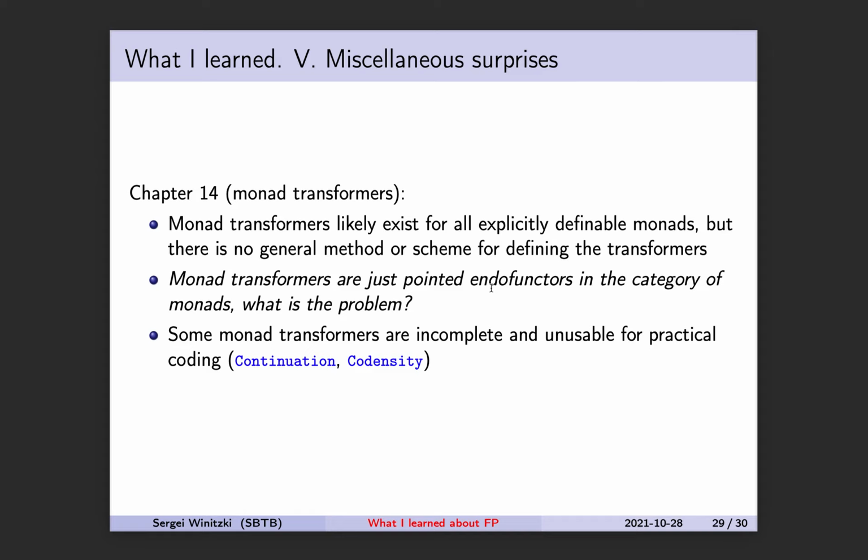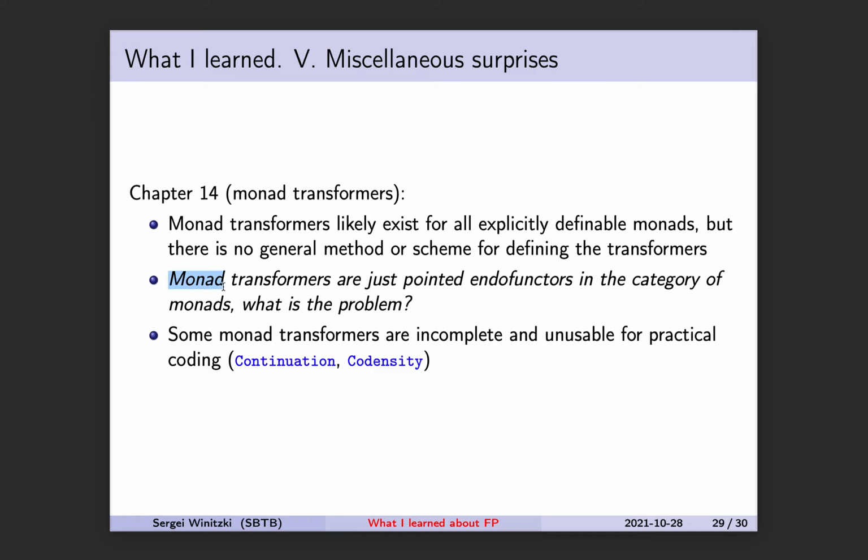and suppose you need a transformer for it. There is no method that would generally work for any monad to define its transformer. Although, for every specific monad that we can define, there is a transformer. Nobody knows a counterexample, a monad that doesn't have a transformer. For a long time, I thought I had a counterexample. I thought I had a monad that didn't have a transformer, but that turned out to be incorrect. I found a transformer for that too.